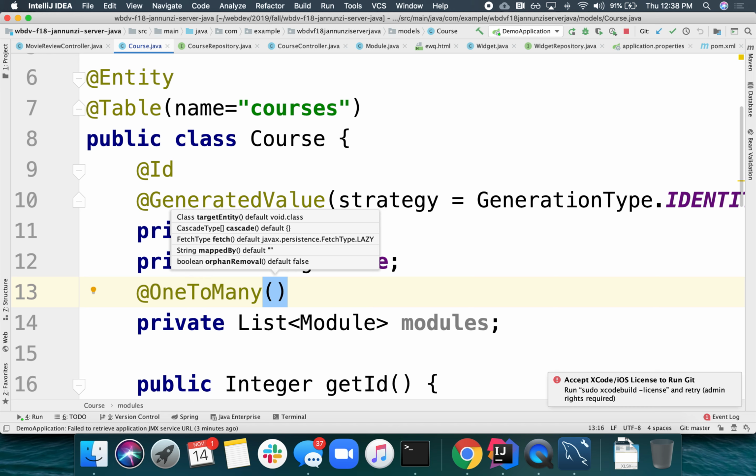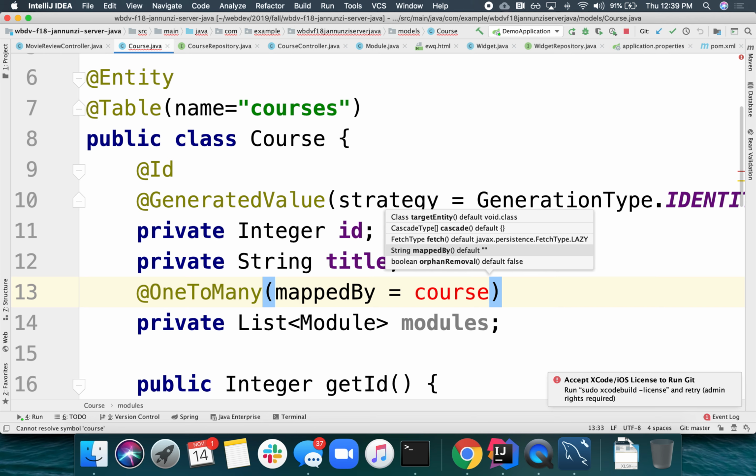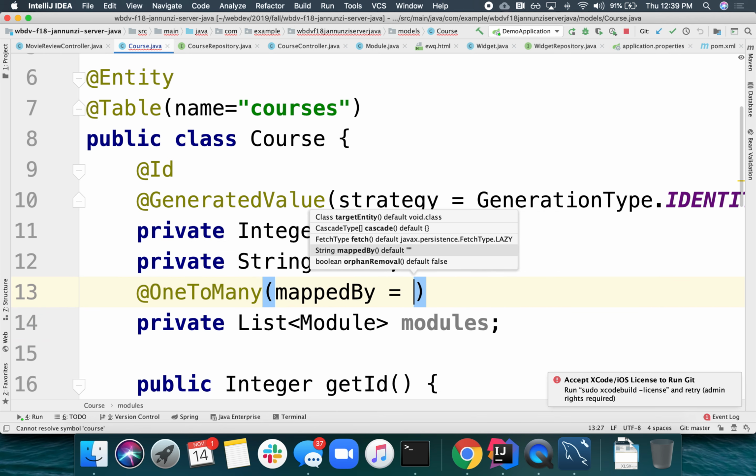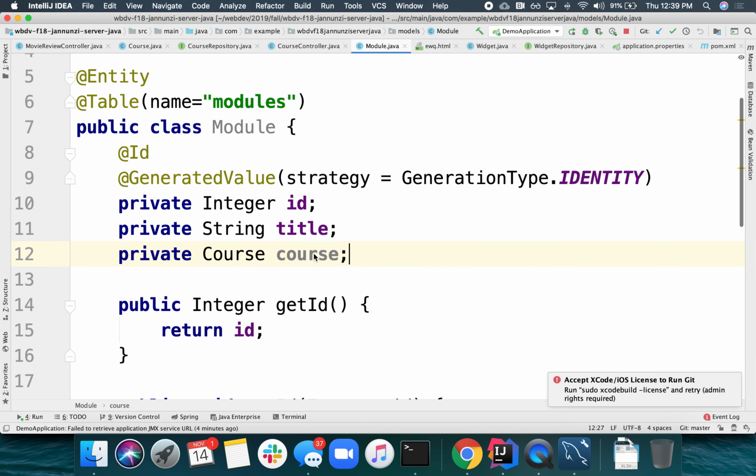So to establish the naming of that foreign key, we're going to say that it's mapped by. Mapped by tells me how my child refers to me. And it refers to me by a field called course. This right here is this field right there, course, right? We're telling it, hey, that course field is referring to me, and it's going to use that to establish the name of that foreign key.